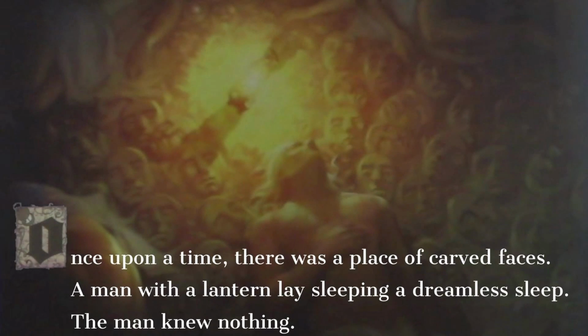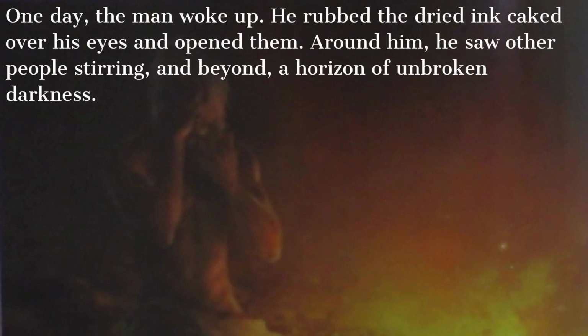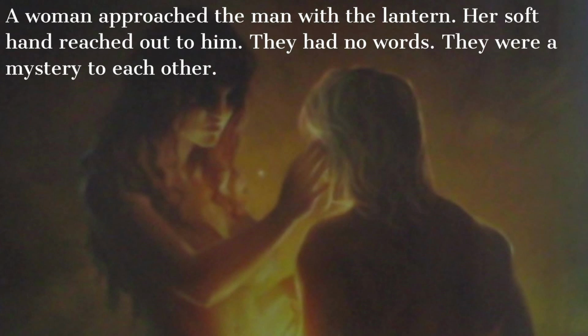Once upon a time, there was a place of carved faces. A man with a lantern lay sleeping a dreamless sleep. The man knew nothing. One day, the man woke up. He rubbed the dried ink caked over his eyes and opened them. Around him, he saw other people stirring, and beyond, a horizon of unbroken darkness. A woman approached the man with the lantern. Her soft hand reached out to him. They had no words. They were a mystery to each other.